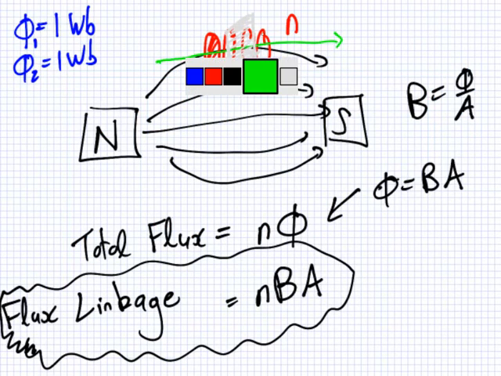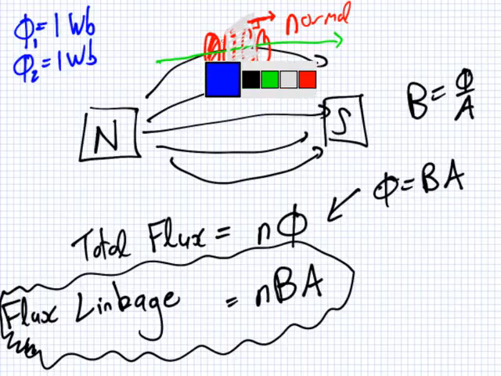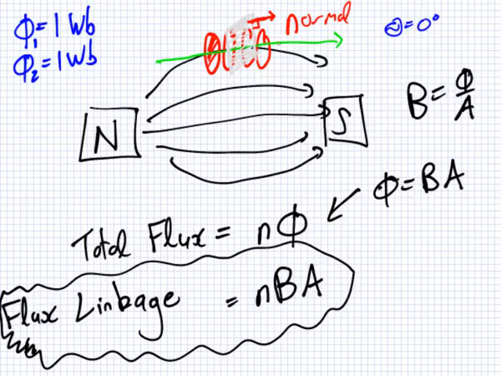Can you picture a little normal on this surface? So this is 90 degrees to the region. This normal points in the same direction as the field, and the region is perpendicular. Now I know it seems a bit odd. You might feel like, why don't we just measure the angle from the plane to the field? But what we usually do is measure this angle perpendicular. So in this particular picture, the angle is 0 because they're parallel.